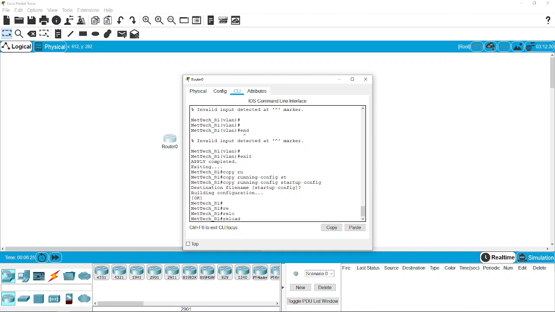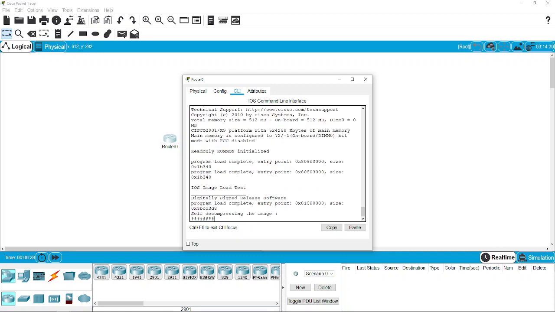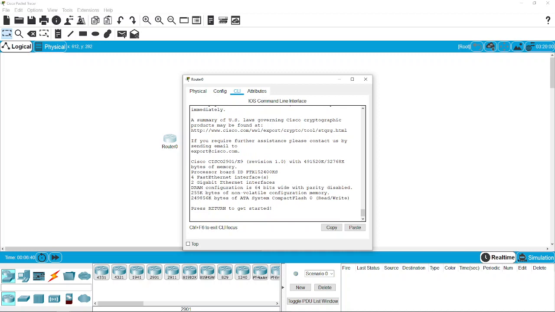By the way, if you want to reload, meaning reboot the router, you just do reload, hit enter, and it's gonna reload the router. Just make sure you save your configuration before that, otherwise nothing will get saved. So if you make a mistake and you think there is no way to change that back, you can always do that reload option and it will undo all the changes.